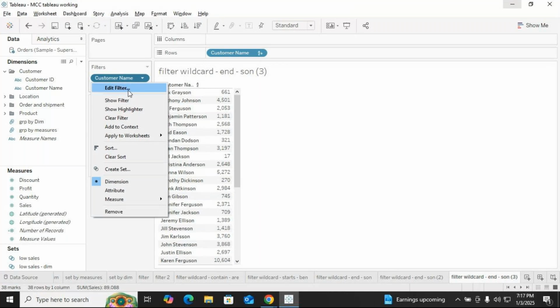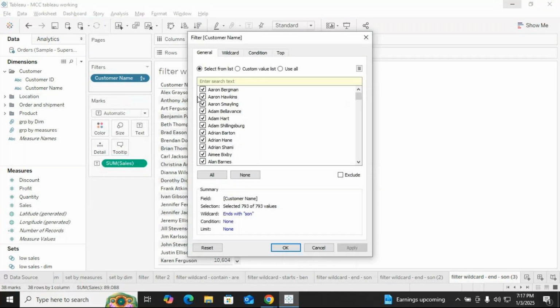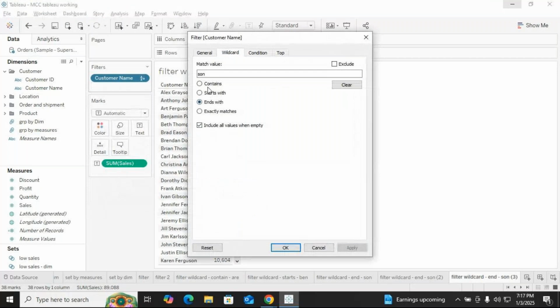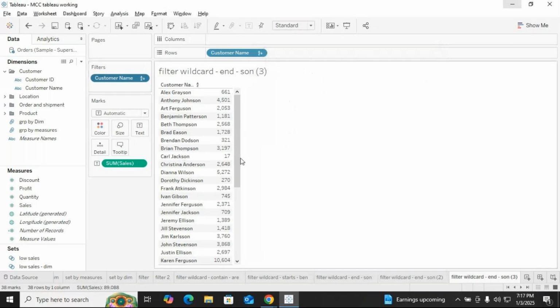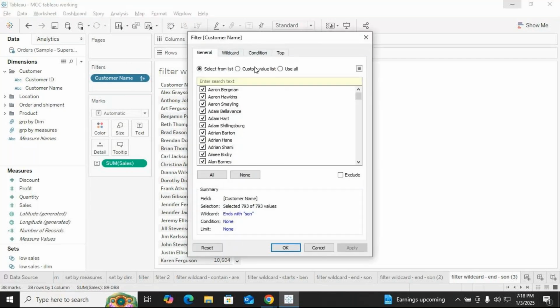I'll go for edit filters, all, wildcard. So I'll take containing, I'll remove everything. This time, if you're observing here, there are many names. Edit filters. So wildcard, all I'll take, apply. All the names I'm having here.